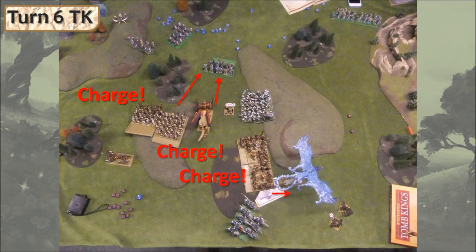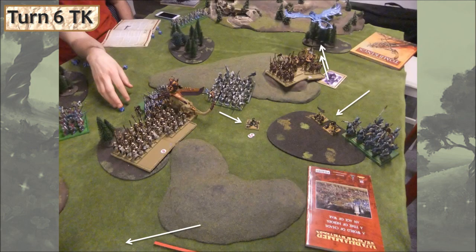So then it's my turn. I charge, make these charges. Those Phoenix Guards rallied, so I have to kill them again. I also could have charged the Frost Phoenix with the Carrion, but for some reason I didn't. I don't know why, but we'll see what happens. My Tomb Guard don't catch the Frost Phoenix, even though I have like a 4 inch move, so I'm 1 inch away from him, so I have +3 to my roll.